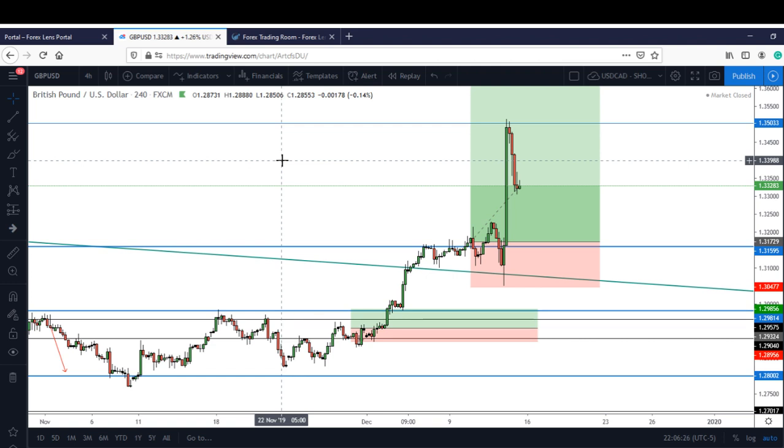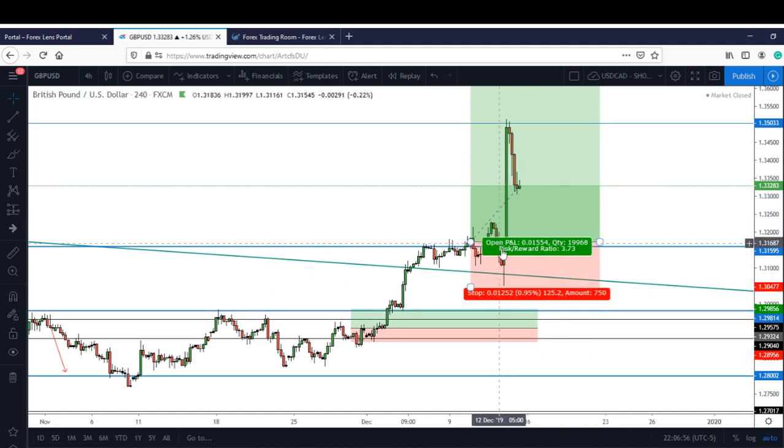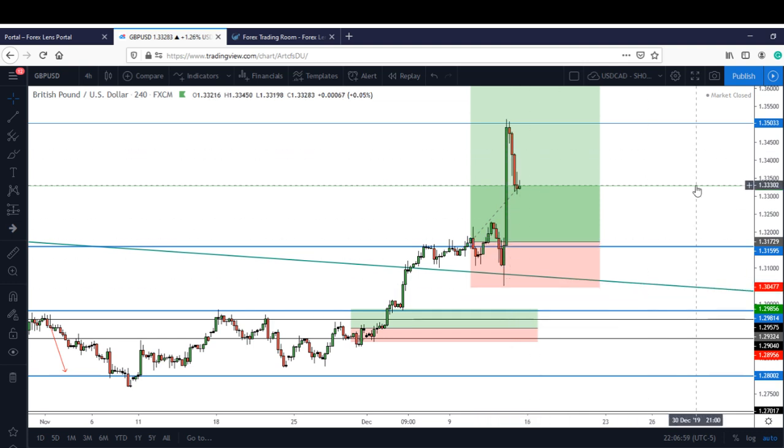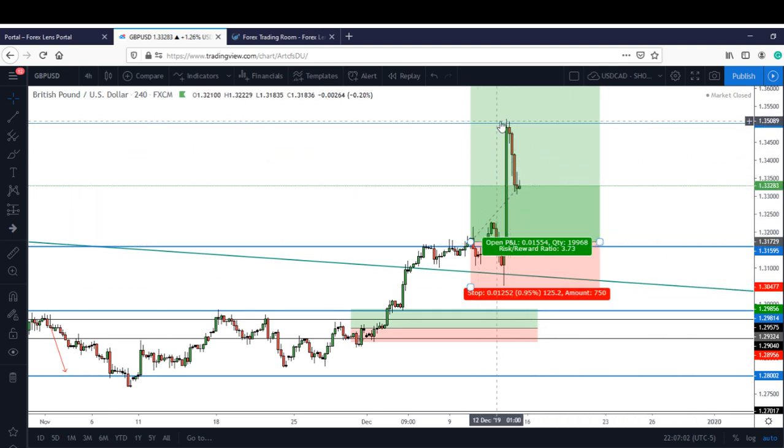So let's go. Let's start with pound dollar, which was a very interesting trade we took this week. And it wasn't a trade that we took, it was more of a prediction because we didn't want to trade the UK elections. But what we did say is that if it was bullish, we're going to see this reaction to this very exact level. And so when Boris Johnson won, earlier in the day, you can see pound dollar come pretty close to our stop loss. And this one huge candle went straight to that line that we drew, I think, 2 days ago.